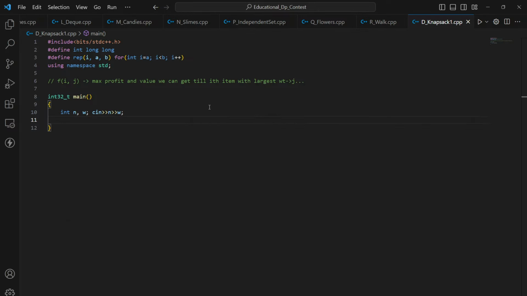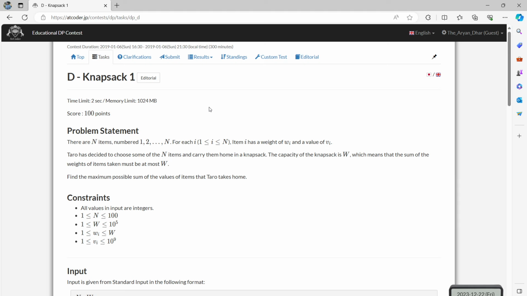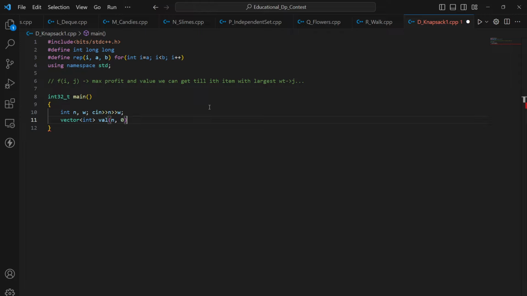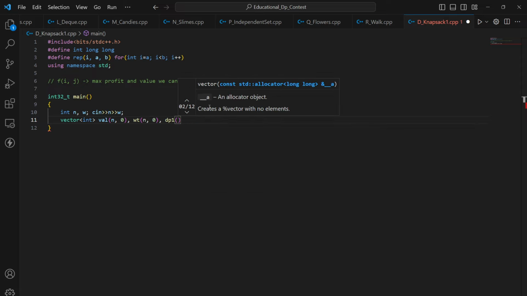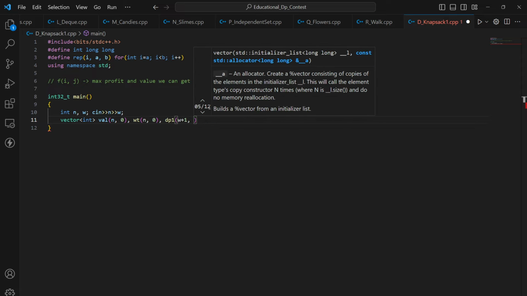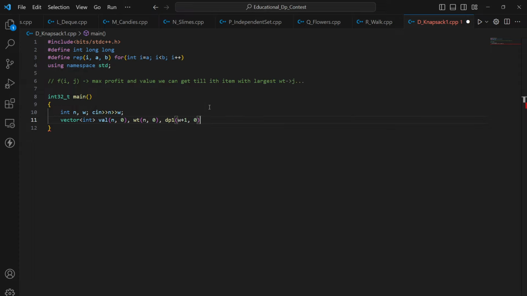We don't need to store each and every full DP, like n cross w. We'll just create two DP arrays. First we'll have a value array of n comma 0, which will store the value of each of these items, and then of course a weight array, and dp1 having w plus 1 zeros, and dp2 with w plus 1.